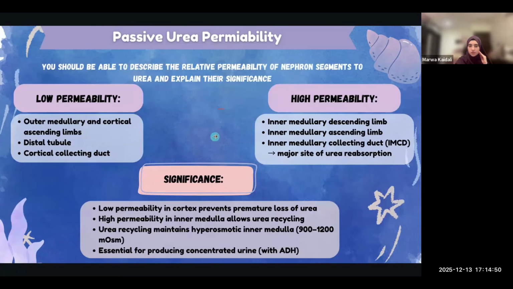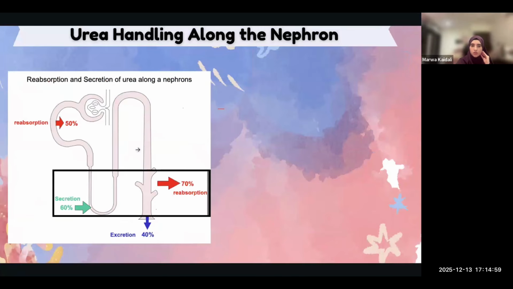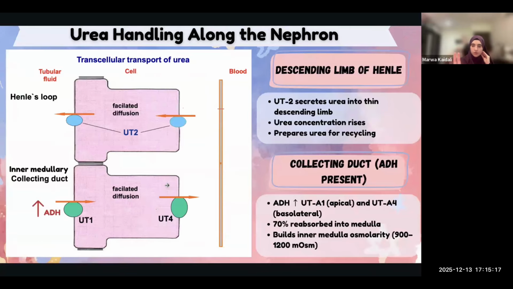So this is everything that I said. The reason why it's not permeable in the cortex and the outer medulla is so that we do not lose urea too early. As you see here, we have secretion of urea, so we're going to add the urea into our tubular fluid so that we have a lot that can be reabsorbed. And then the function of this urea reabsorption in the inner medullary collecting duct is to keep the medullary interstitium hyperosmolar. Just know this for urea: it's going to keep the medullary interstitium hyperosmolar by the reabsorption in the inner medullary collecting duct.